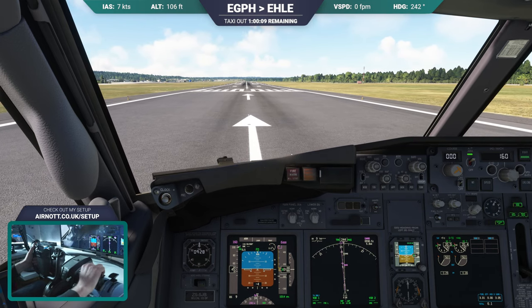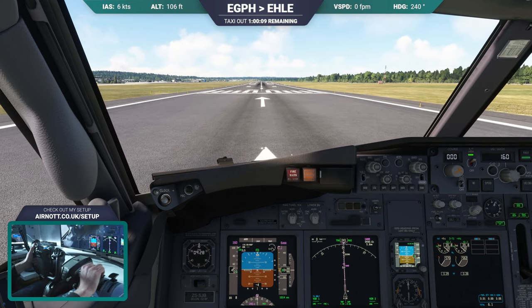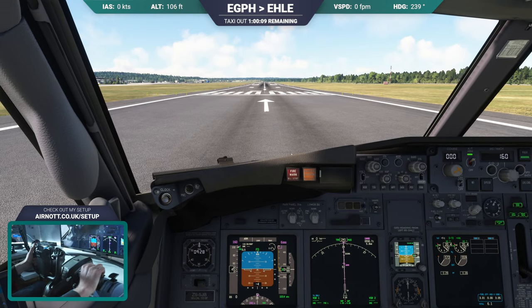Let's get out of here. Let's go to Lelystad, let's check it out. Let's see what's going on. All right, holding it on the brakes. Edinburgh traffic, Airnaut 828, taking off runway 24, TLA 6 Charlie departure. Edinburgh traffic. Okay, hold on the brakes.